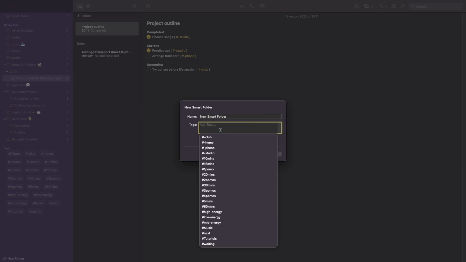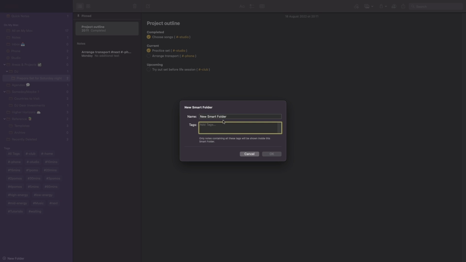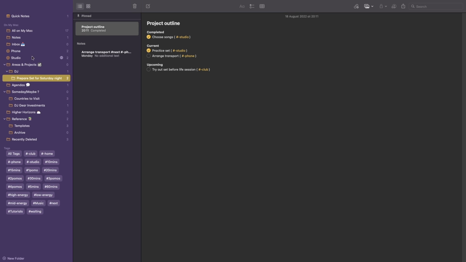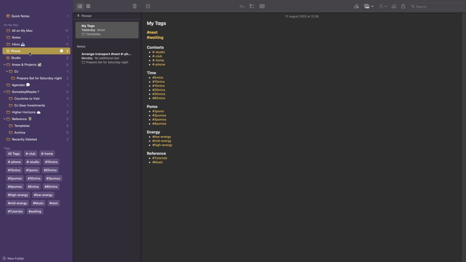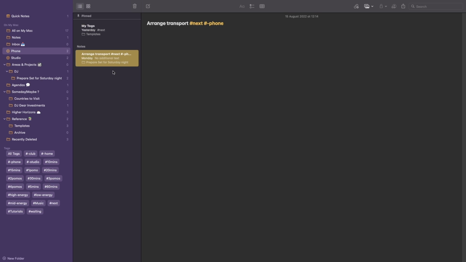Dylan has smart lists that show notes with the next tag and a particular context. This ensures we don't see tasks that aren't next up yet, but we also don't see tasks that we cannot perform anyway since we're not in that particular context right now. Due to the conditional logic, though, every smart list will contain the My Tags template since it also contains those tags. One way to solve for this is by pinning them, which will provide a clearer demarcation between the template and the actual next actions.